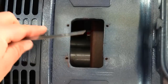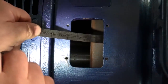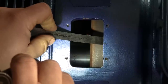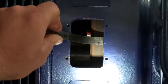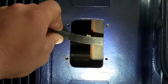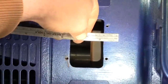So I'm going to take this little ruler, it's nice, it's flexible, and butt it up against the edge of the ring gear. The ring gear is 3/8 of an inch wide, and I want the mag pickup right in the center of that. So I've got to be 3/16 from the edge. And looking at it, it looks like the edge is pretty much exactly 11/16 from this surface here. So we just gotta lay that out.